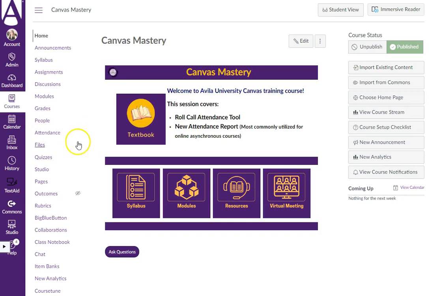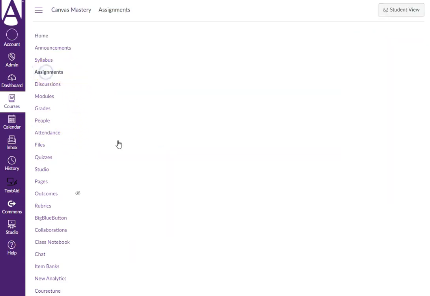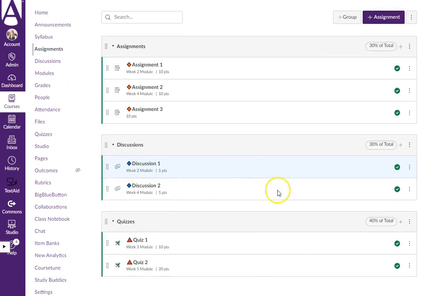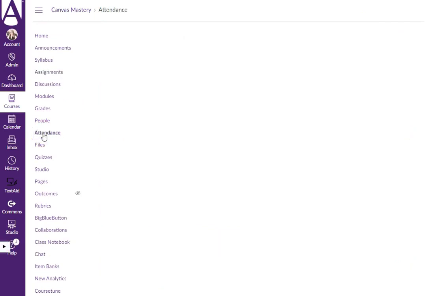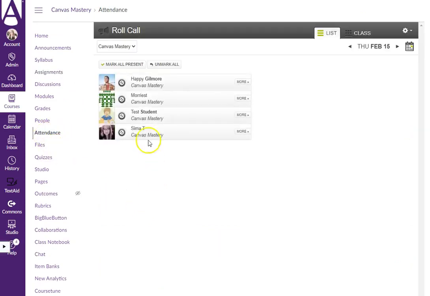Right now, if I go to my assignments list, as you can see, there is no roll call attendance listed here. But if I go to attendance for the first time and make some action, as soon as you click on one of these items, Canvas creates an assignment for you.